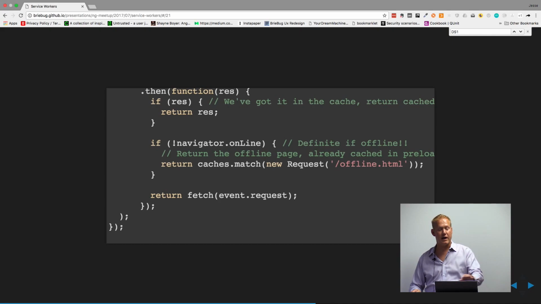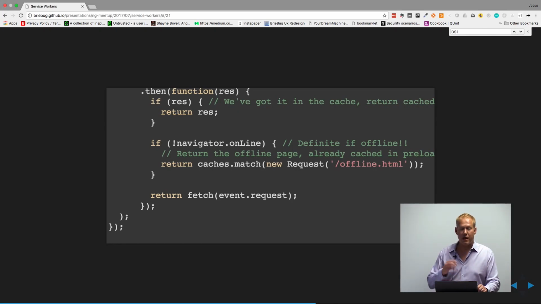No. Okay. No, it's actually, think about man in the middle. It would intercept any HTTP requests. The fetch is going to intercept all of your HTTP calls, whether you want it to or not, if you have a fetch hook method there on your service worker. If you don't have that, it may have a default, I don't know, but it's going to basically bypass and just go straight back to the server. So you can do a lot more stuff with it, and like I said, we'll cover that in just a second here.